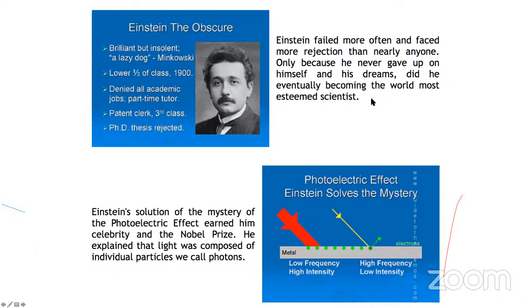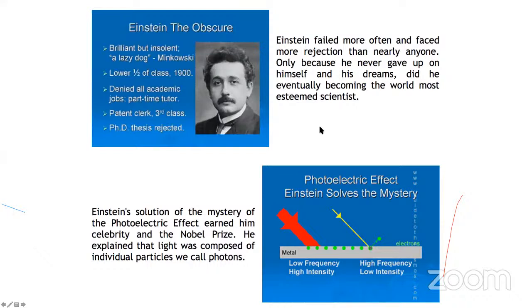So, people talk about Einstein. When we talk of Einstein, he's one of the world's most celebrated and famous scientists. But to begin with, he had a lot of things which did not work for him. He failed in this class. His thesis was rejected. He did not get a job, as a scientist or a professor, initially.